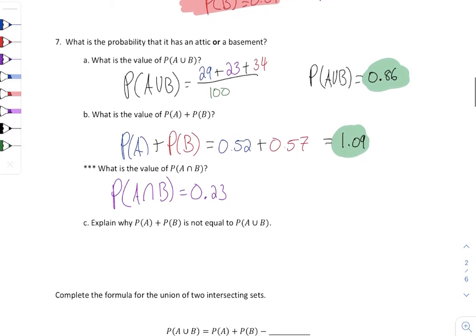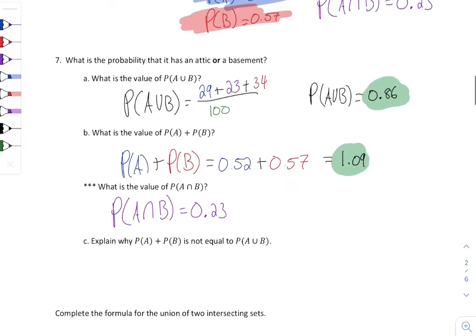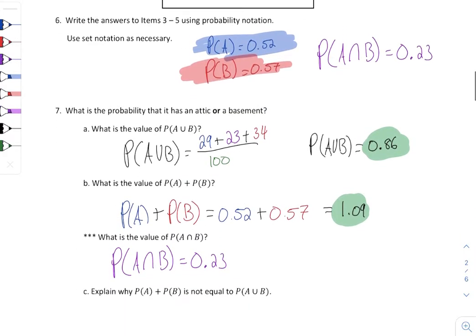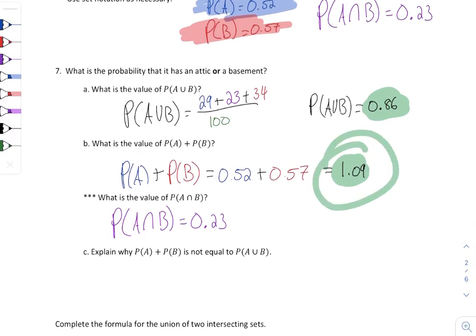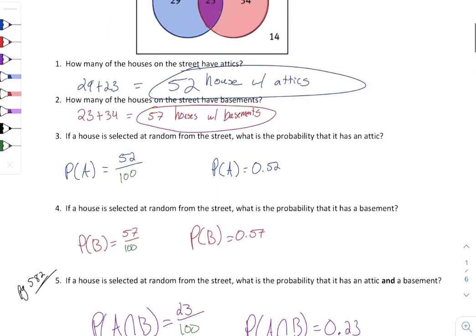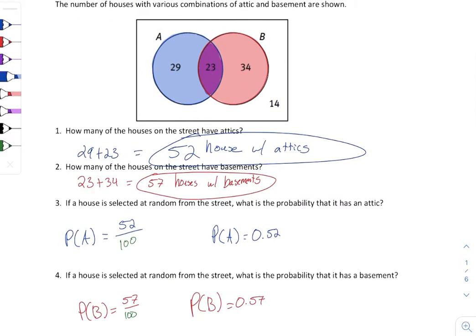So beyond that, that's at least the first indicator that they're not the same, but why? So why aren't those two the same? Well, we got to think about where this 1.09 came from. It came from taking the probability of A and the probability of B. So we took those two things together. Well, where did they come from? Remember, A included both attics and basements, as did B. So when we find the probability of the union, we need all those three things. We need the attic, attic and basement, and just basement. So we need all three.